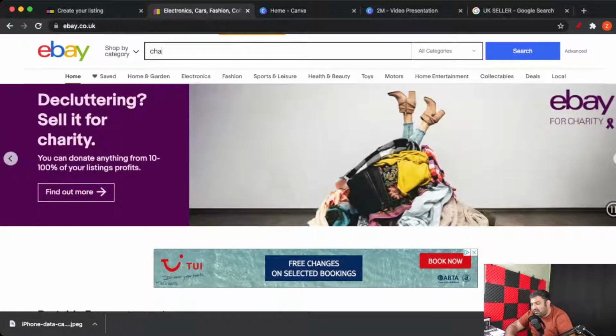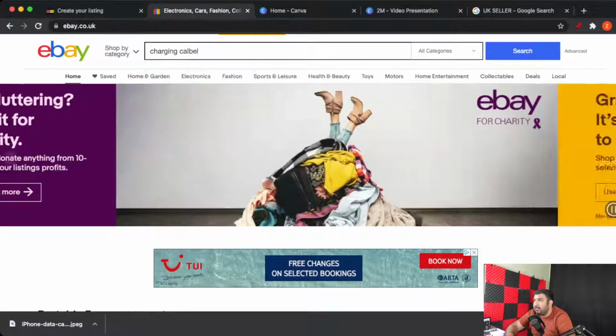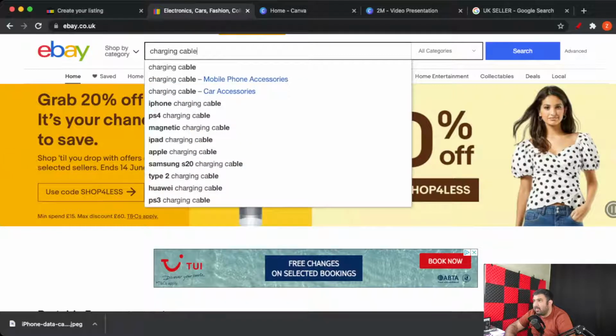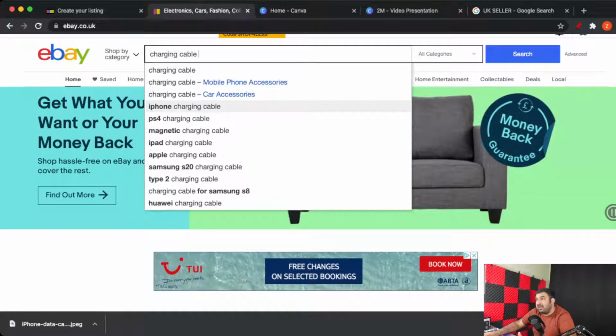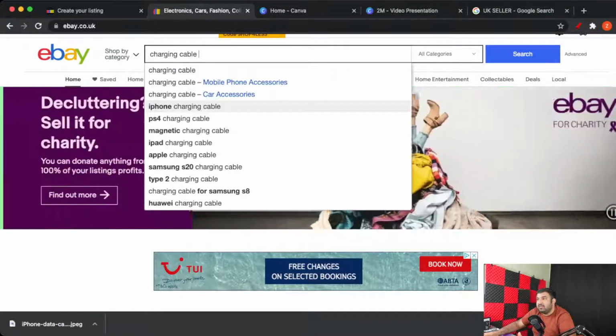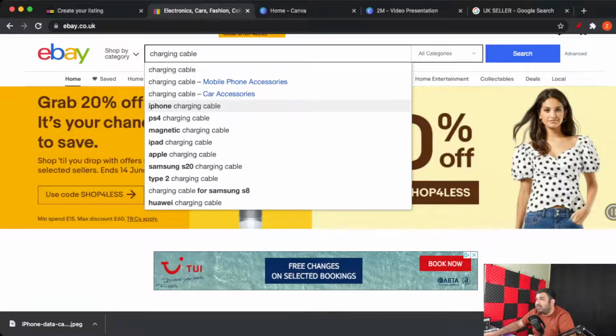So charging cable. You see, even when I type charging cable, it's not starting with iPhone charging cable. This is telling me iPhone charging cable. So this is how you want to start your title, always based on the recommendations of the search.